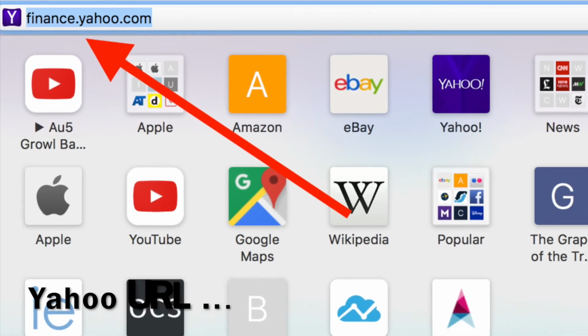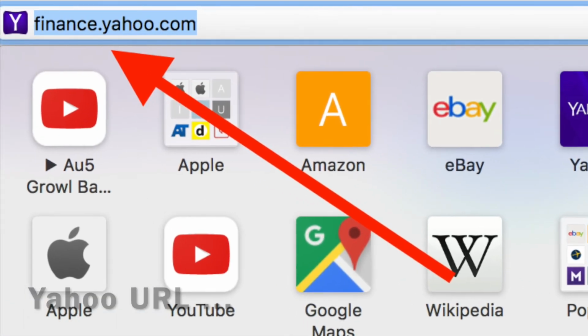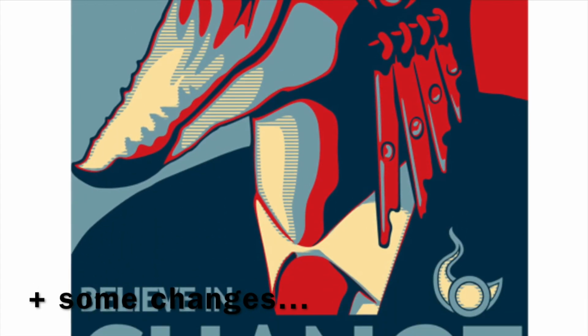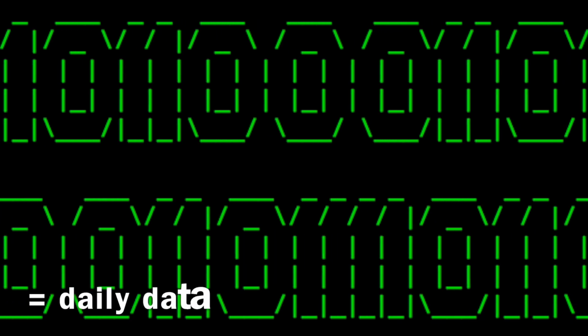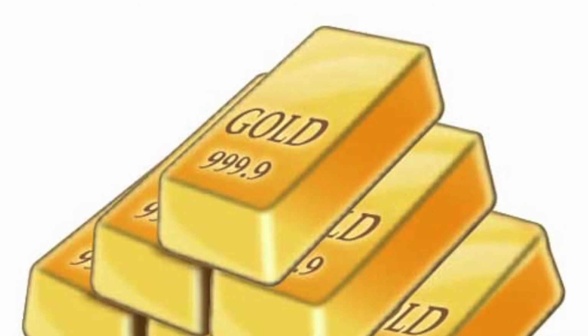And that's it. So what did we do? We took a URL string used to request data from Yahoo. Then we made some changes to it so as to request as much data as possible for an arbitrary symbol. In this case, that symbol happened to be a stock. But Yahoo actually lets you request daily data for a lot of other things too, like futures and commodities. All you have to do is go to Yahoo Finance and figure out what that symbol is.